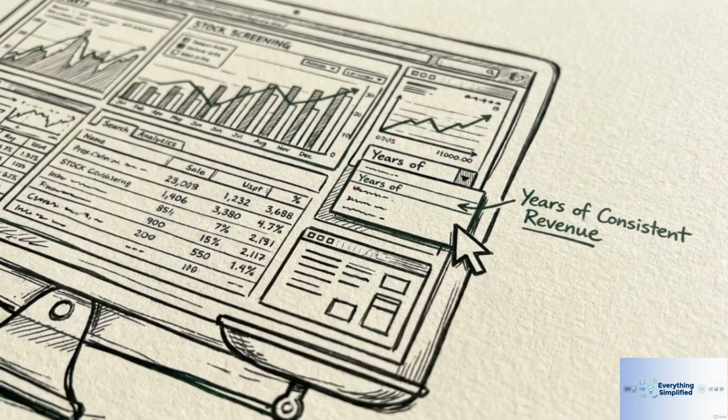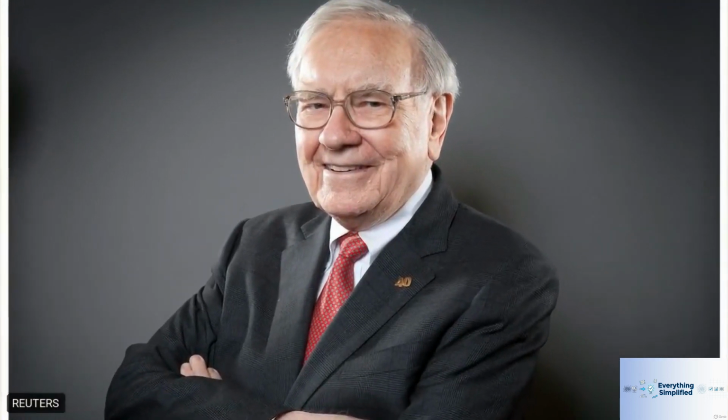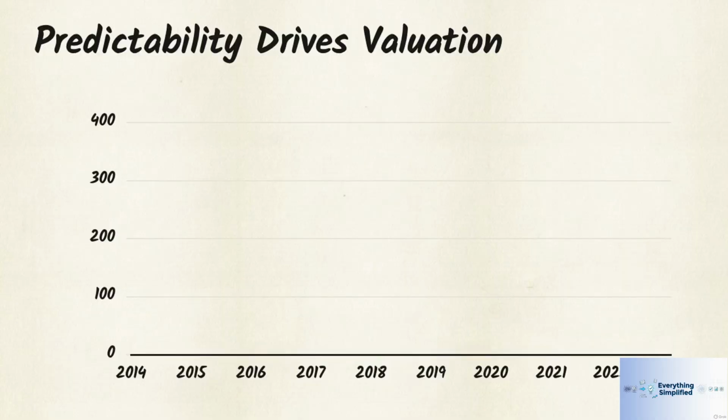Before we run any numbers, we have to make sure our target business has a long, proven track record of stability. We are actively looking for an absence of rapid change. Warren Buffett intentionally avoids high-flying tech stocks for this exact reason. If an industry is changing rapidly, it is nearly impossible to predict how much cash that business will generate 10 years out. This chart shows the difference.